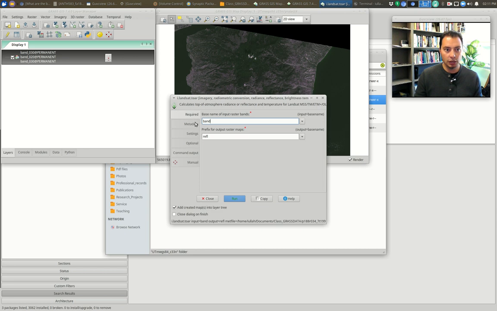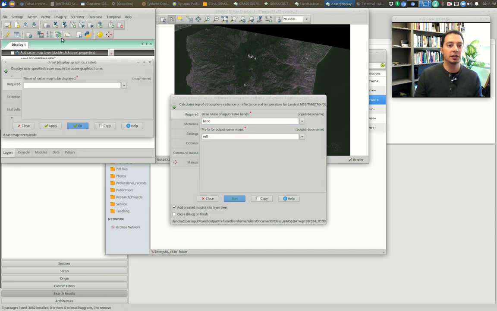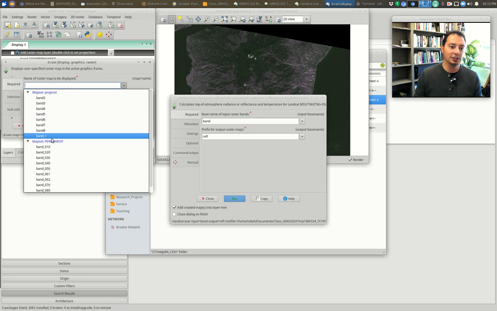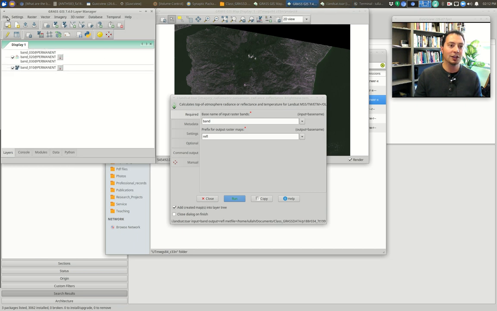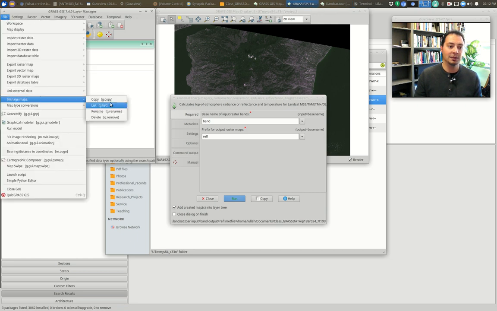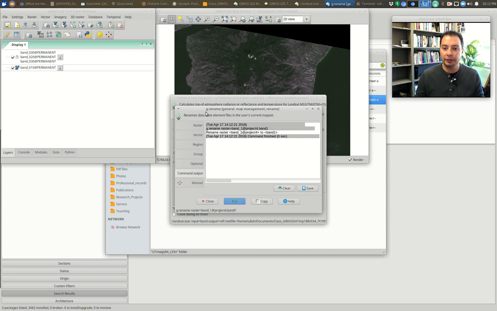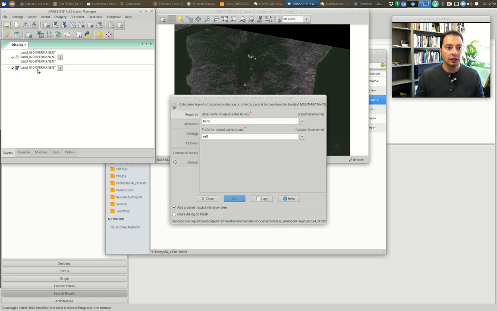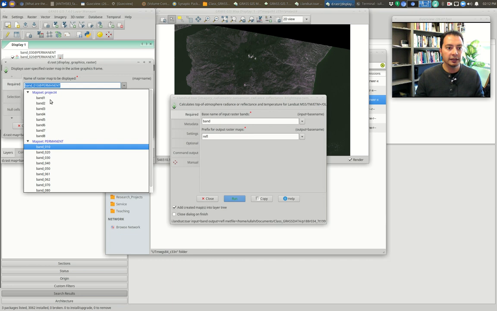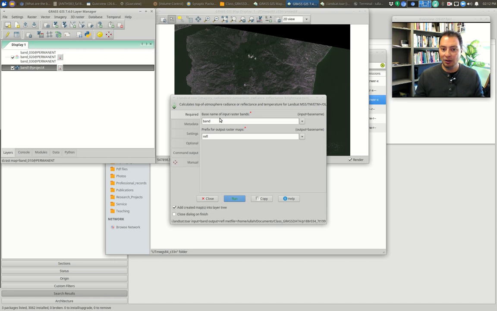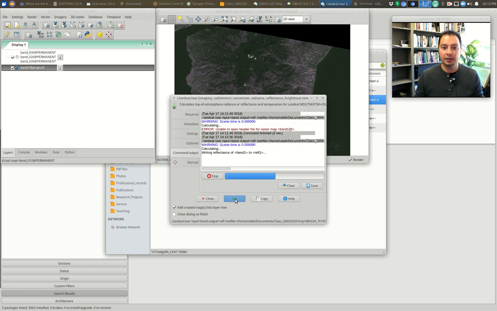And at that point, what did I just do? Band 1. Hold on. Let me just double check. Look at this. See, band 1 here, I put an underscore, and I needed to have no underscore. So now I really am going to show you how to rename. Manage maps, g.rename. I'm going to find that band 1, and then I'm going to put a comma, band 1, like that, and we renamed it. And now, if we look at it over here, you see it's been renamed to band 1, all right?